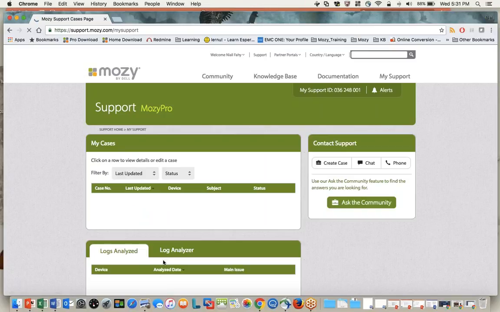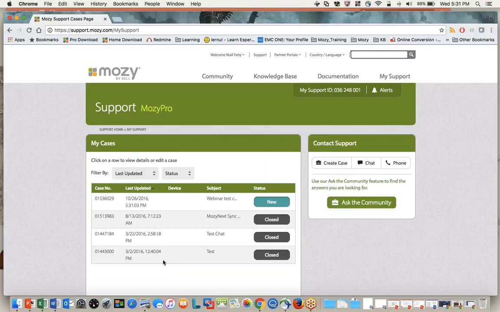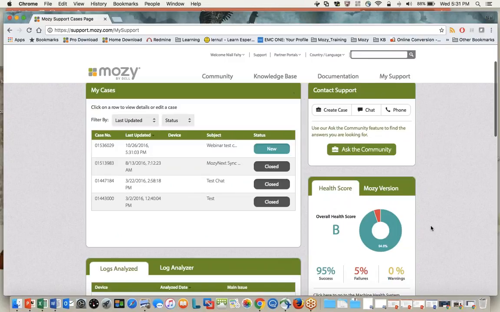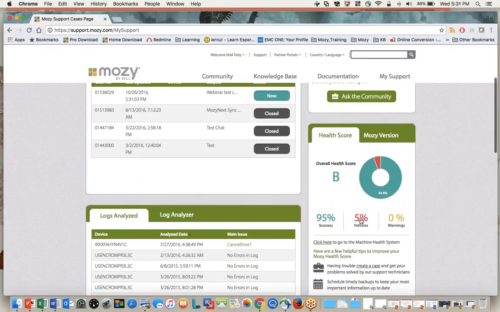Now, because I don't have a device highlighted in there, if I'm a home user and I have 5 or 6 devices underneath my account, then the first question I'm going to get back from support is most likely, which device is the affected one? Which device is having the issue? So we can preempt that and get the ball rolling a lot more smoothly if we use something like the health score here and create a case directly.